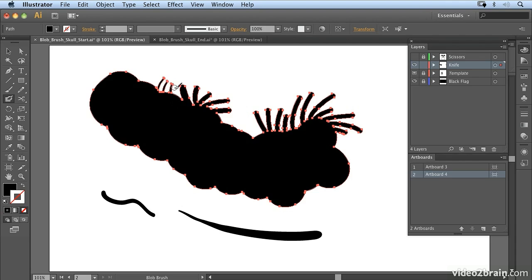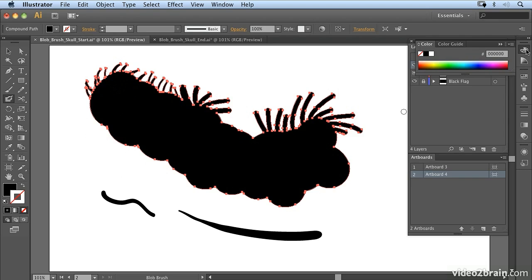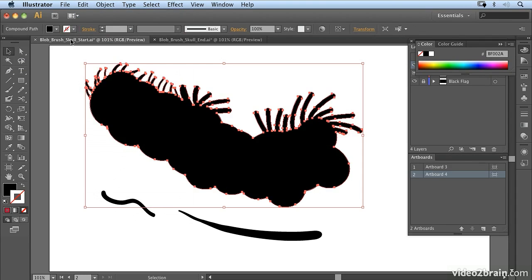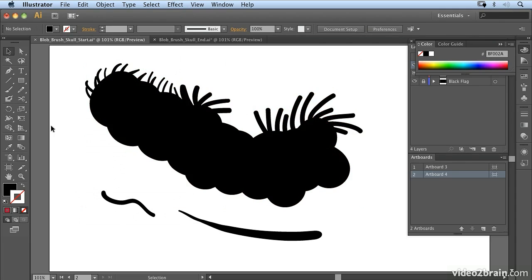So I can start to create these lines that are gradually getting fatter as they get towards the body. Okay, so you get the idea of how it works. Now, if I was to change colour, and when you select a colour from the colour panel, you'll notice that it changes my stroke value. Now, if I have the shape selected and I do that, it's going to put a red stroke on. So we're just going to undo that and deselect and then choose a red colour.